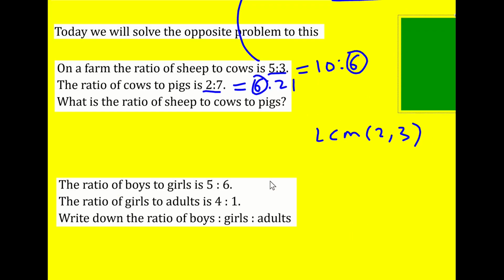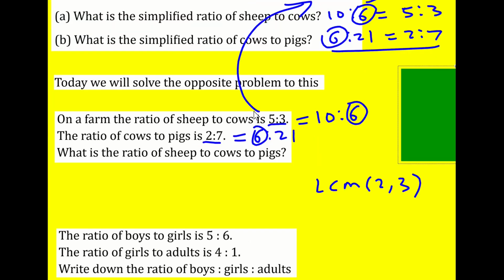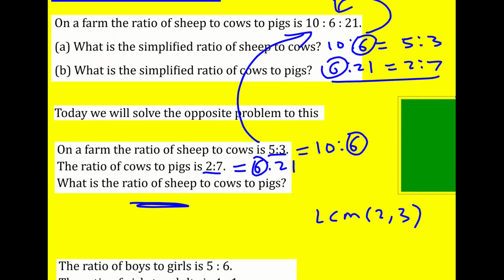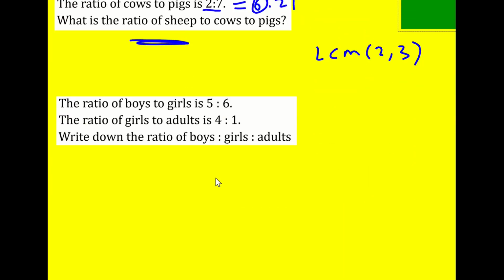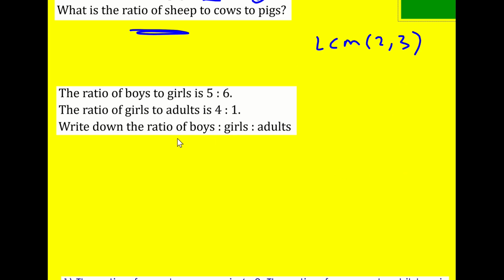Let's have a look at an example from scratch, because obviously going through this example, and I've kind of already done it, it's meant to give insight, but it also doesn't show the process from the start. So if you're feeling confident, pause the video and have a go at this one now.